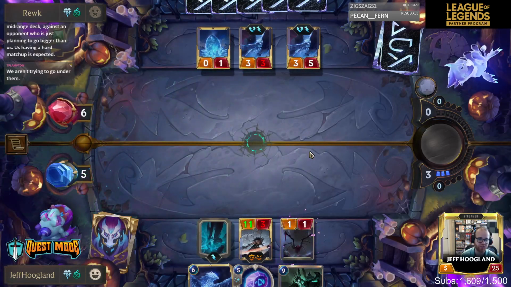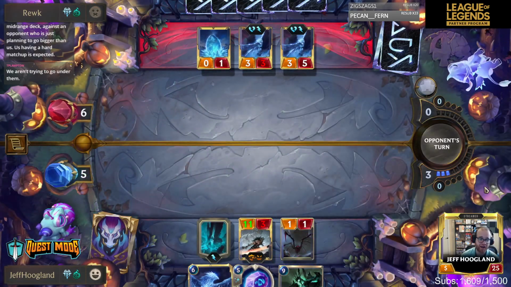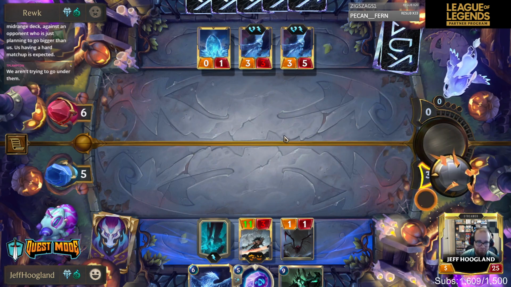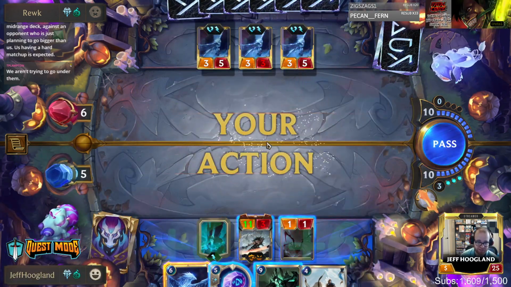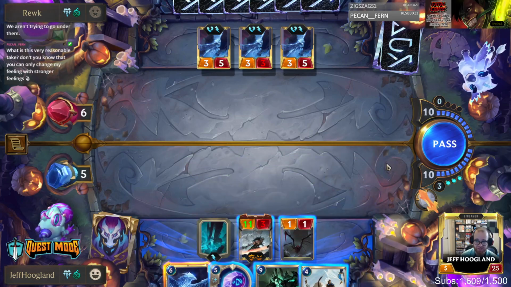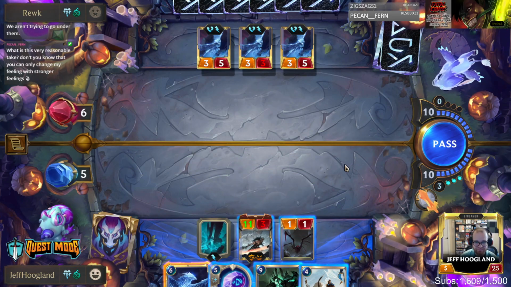Sure, Lambton, but our deck also felt bad against the aggro deck, for example. So if we're dying to the aggro decks and we're dying to the people going over the top of us, that just means our deck is bad.